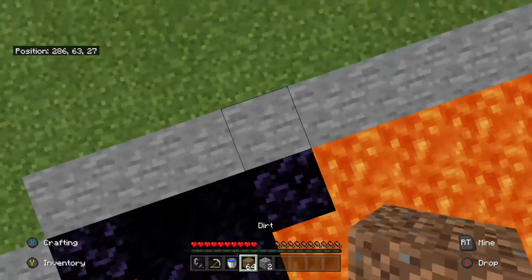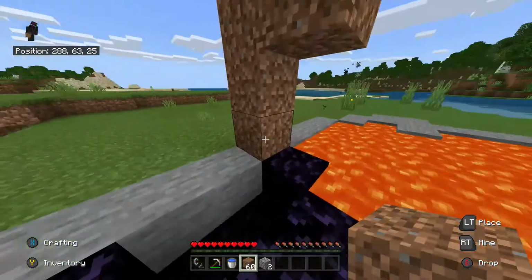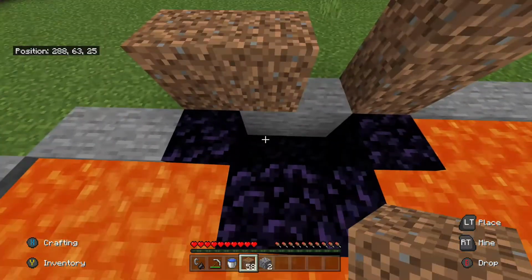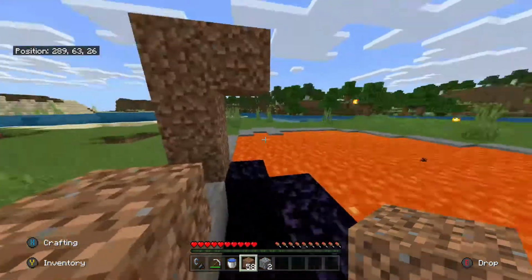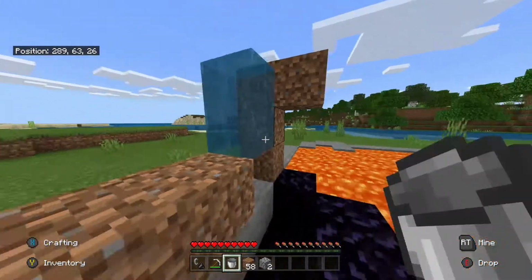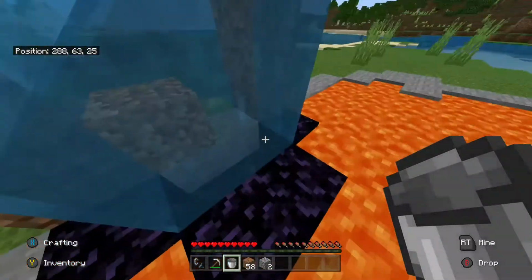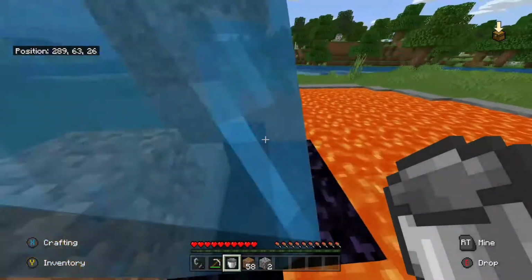Now you want to place three blocks here like that, and one above there, and a block here, and a block here. What this will do is stop the water flowing out into the lava. Then place the water right there. You see? No water's in the lava, because if that happens, all of this is turned into obsidian, and you will not be happy.